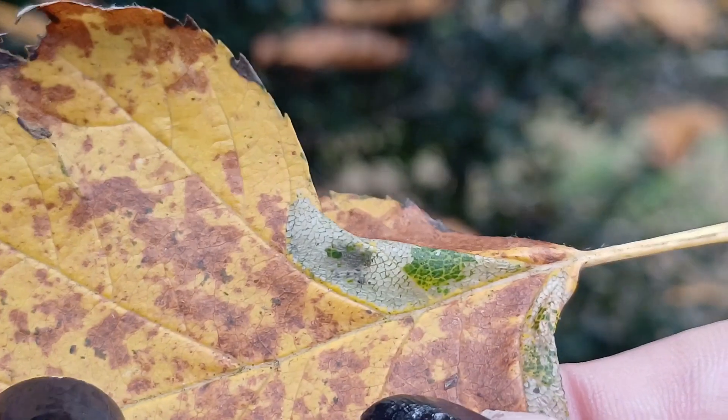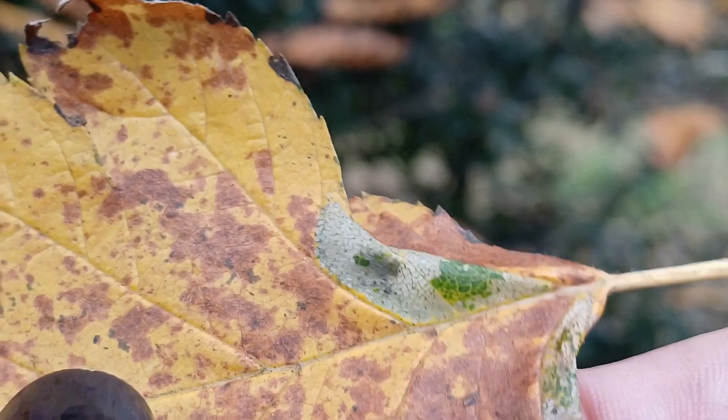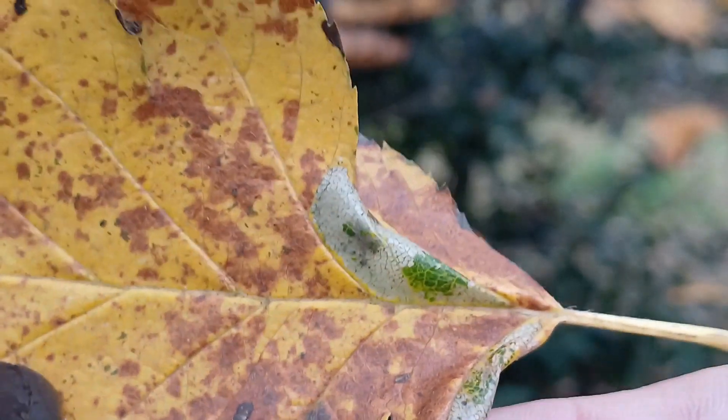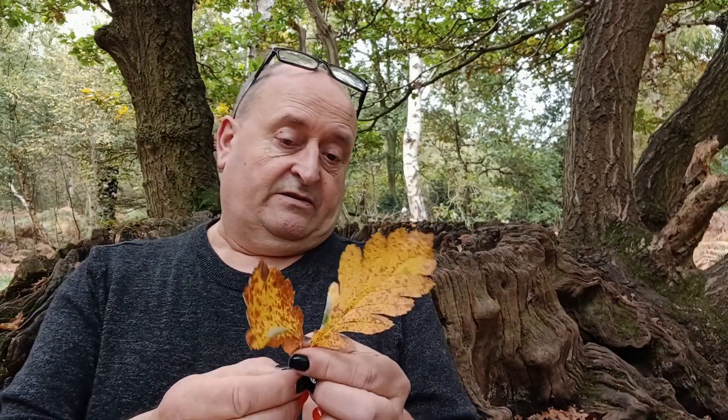So what species is it? One species on the tree is *Phyllonorycter sorbi*, but these mines don't look right for sorbi — they're all quite long, in excess of 25mm, some certainly 30mm. I have a hunch — I could be wrong — but I think these may well be the leaf mines of *Phyllonorycter mespilella*, a species I've never seen before and one not widely recorded across Nottinghamshire. It could be another species feeding on hawthorn or sorbus, but the first thing I need to do is identify the tree it's on.